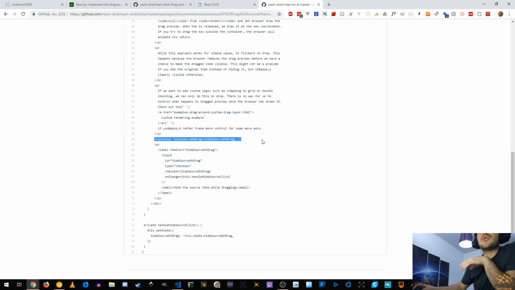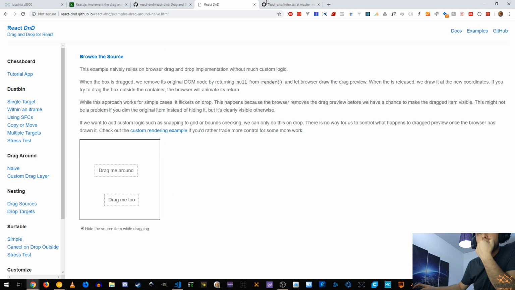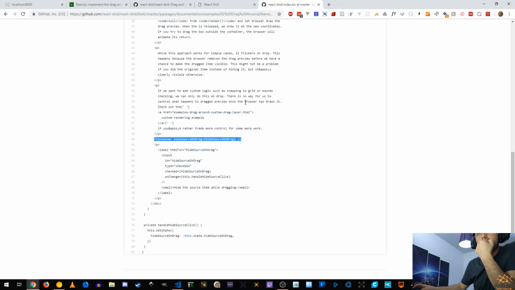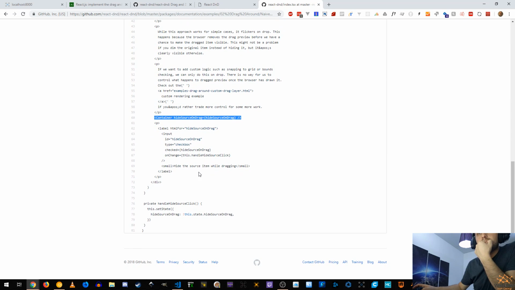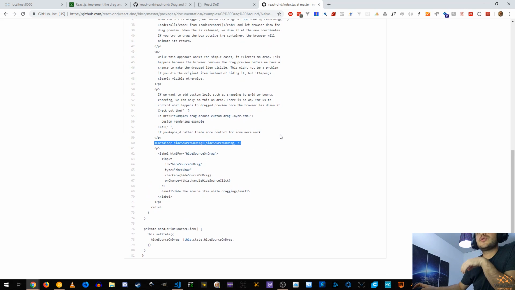And so this is how they consume it. And this is just a checkbox. Hide source and drag.